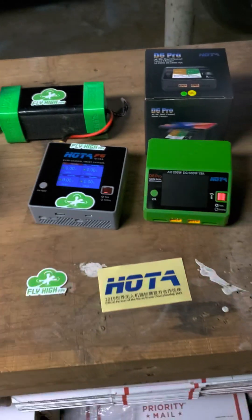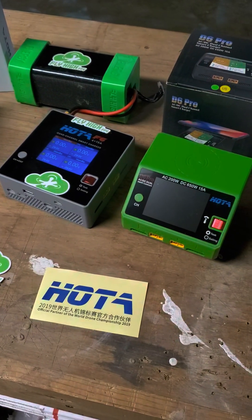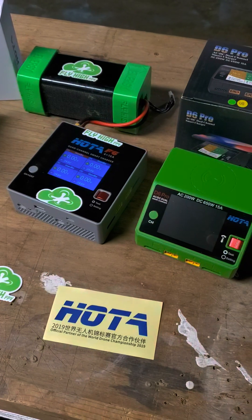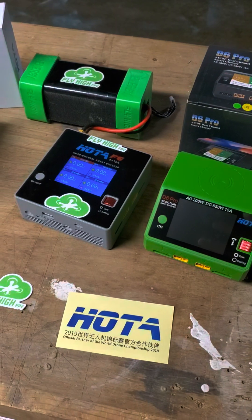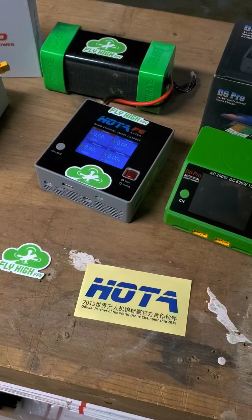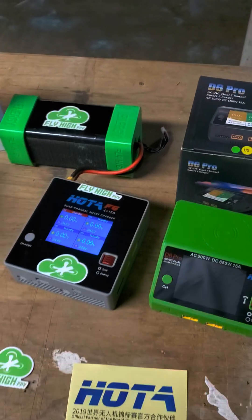And these are all smart chargers. If you're used to those old four-button chargers, this is a world of difference. A smart charger is going to actually take into account your battery voltage and help work with you to make sure you get it in the right place. For example, if you over-discharge and bring it down to like 2.9 volts per cell, a normal four-button charger is going to refuse to deal with that and you've got to do sketchy stuff with NiCad mode. Forget all that — get a smart charger. A good quality charger is going to see that the battery is low, trickle charge it to bring it back up slowly and gently, and then once it gets back up to 3.3V at a safe voltage, it's going to drop the current in as requested and get it charged up nice and quick.